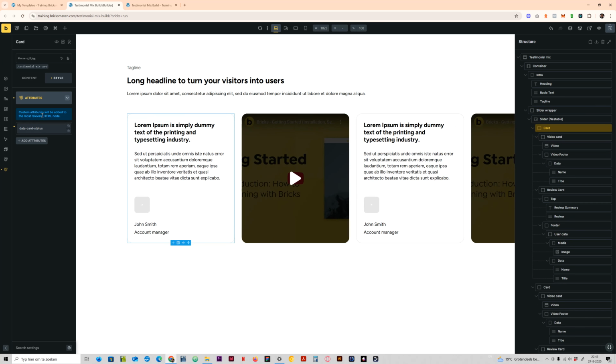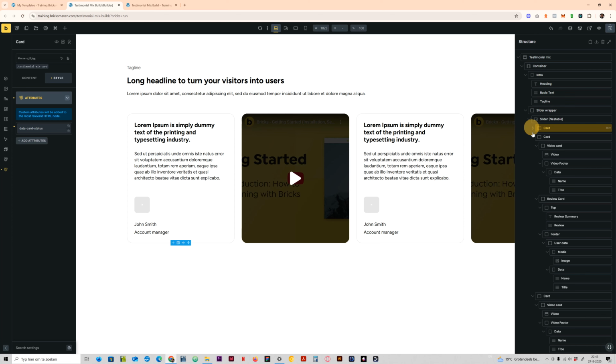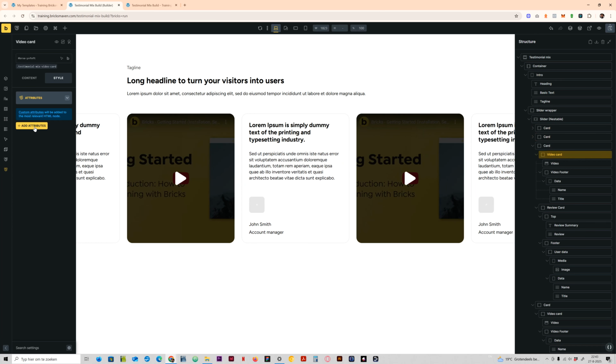Okay, I think I know why this is happening. The first card is displaying the review card and hiding the video card, so I'm actually working in the wrong card. So I need to take this off. The way I'm showing it now, I need to add the attribute to all the video cards. But since this will be a loop, I just need to add it once. I need to demonstrate it this way first, and then we'll delete everything and work from one card. So I'm just going to remove this, and let's go to the second card, and it should work there.